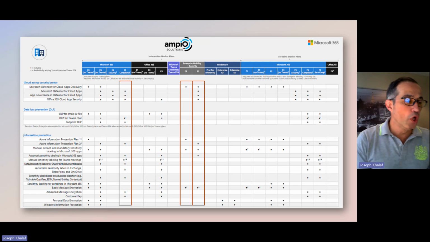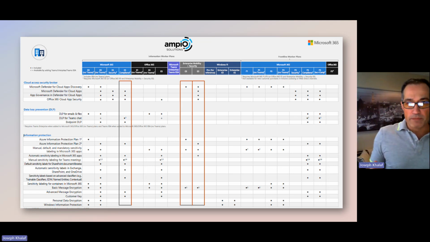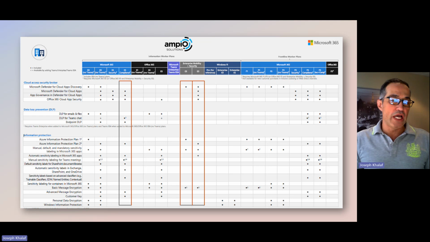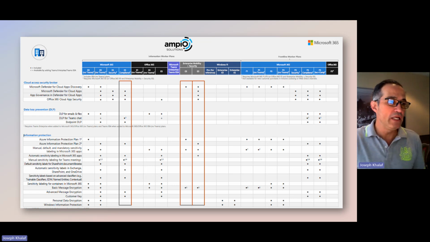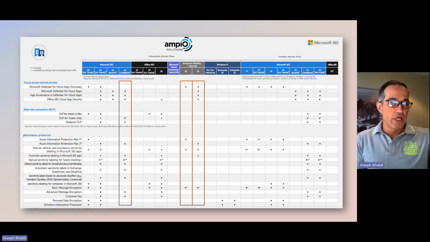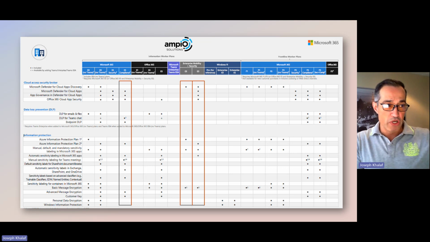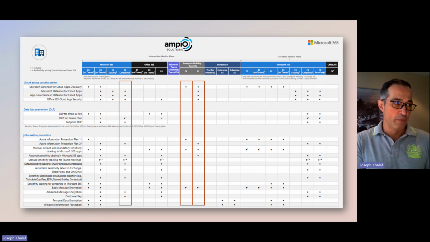Okay, so security. This is the differentiator when it comes to security between E3 and E5. And again, this is not all or none. As a customer, you could still invest or buy E3 and then go buy a bit of an a la carte security products from Microsoft. So what I'm highlighting here are the items under enterprise mobility and security that you will notice match with E3. So when you buy E3, you are getting these security products.